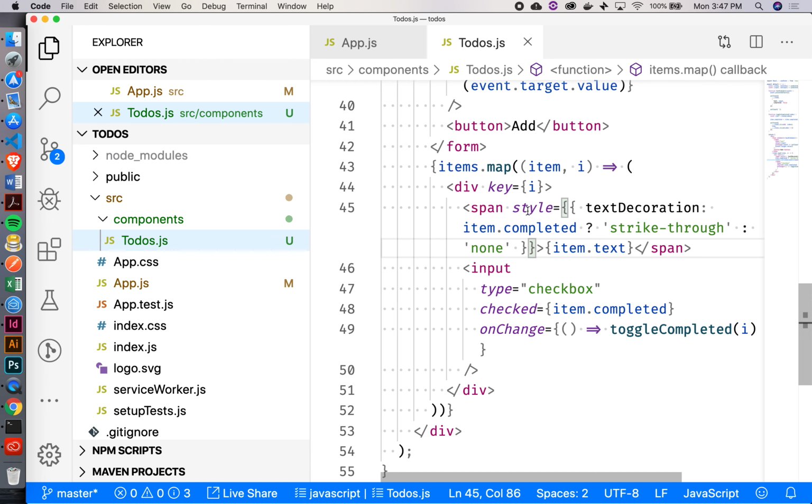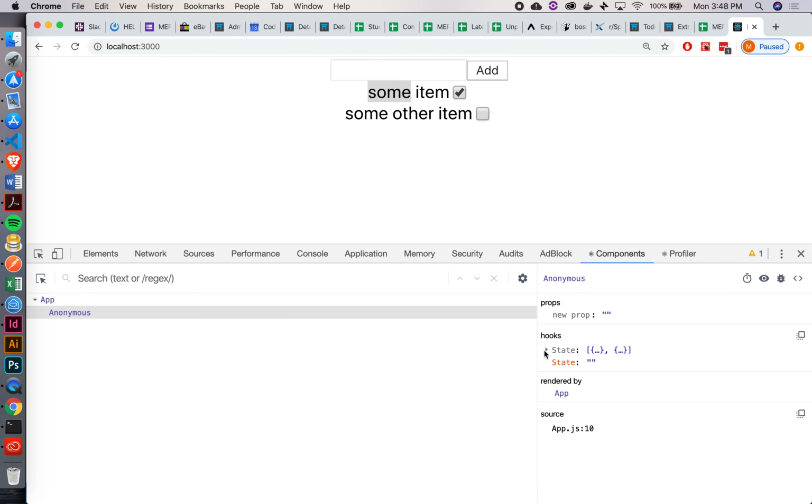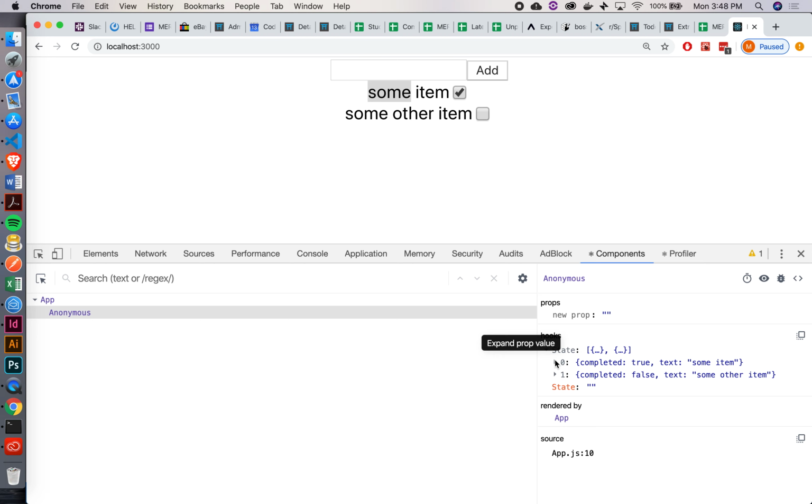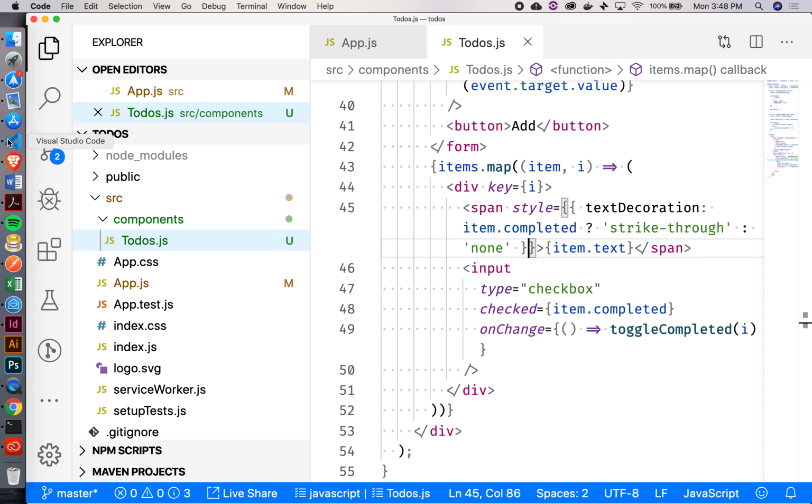You gotta go none and then strike through. Yeah, but completed is true, that one should have it. First is false and the last... Oh, wait, I think I see what it is. Sorry. Wait, these states are correct, though, right? Completed, true. That one's completed, false. Huh.